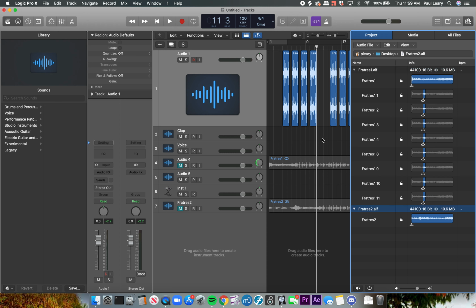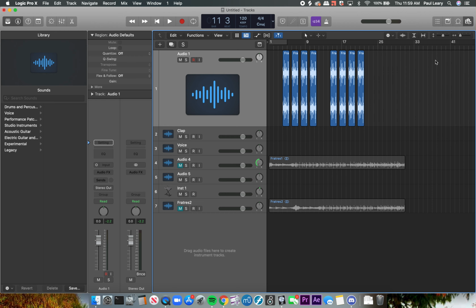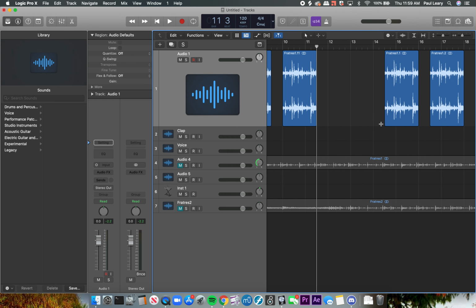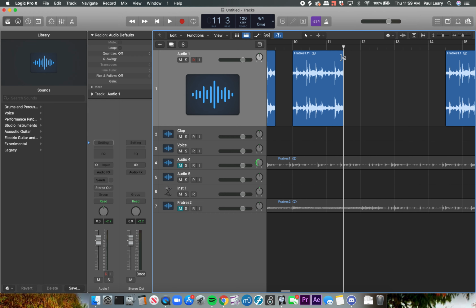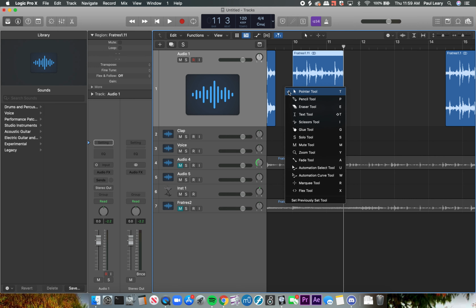So a couple other useful tools about audio and audio editing. I should talk about this now: the tool palette in the main Arrange editing window. If I click on T, the letter T on the keyboard, it's going to open up my tool palette, okay?